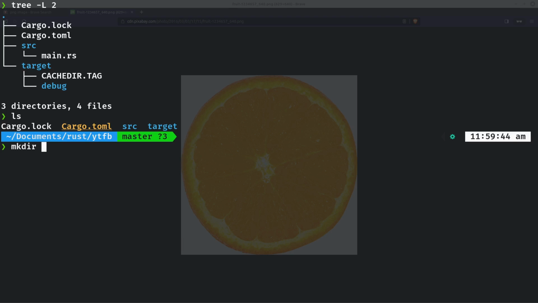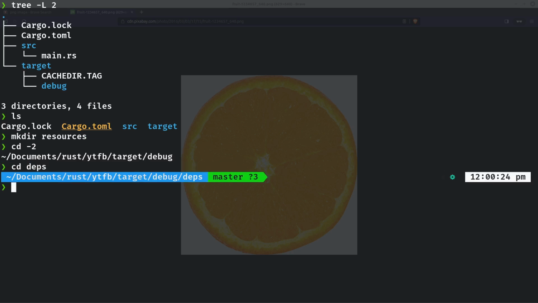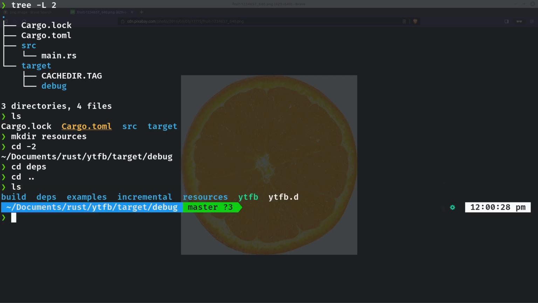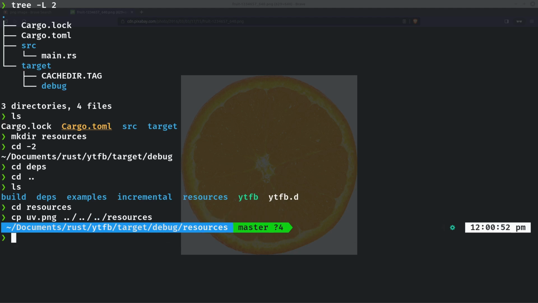I don't think that's good practice either, but just to demonstrate the concept, let's build resources in the top directory and then copy the PNG back up to there.